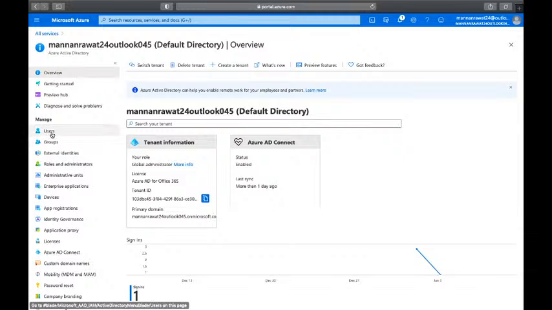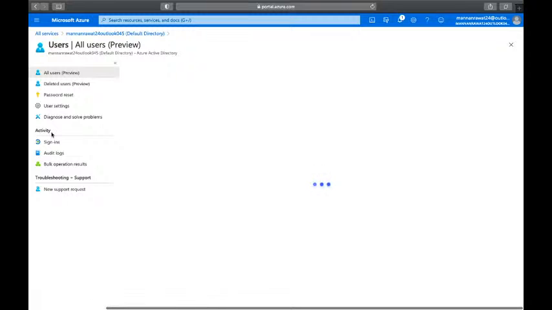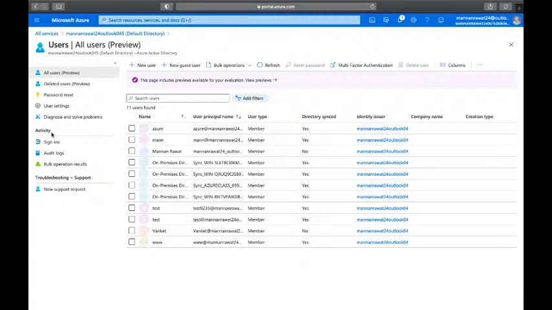Now firstly we proceed with users. Whenever you click on the user icon, you are able to find n number of users available, right? And these users are related to AD synchronization, meaning synchronized from on-premises and created by the organization, and some guest user accounts as well.